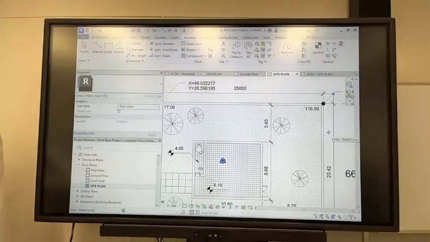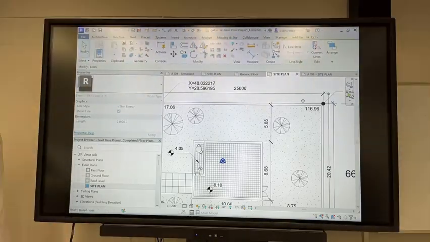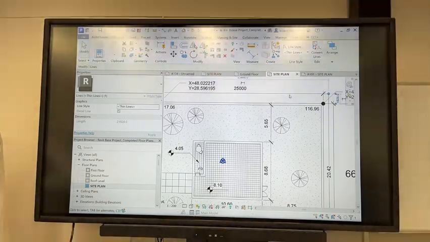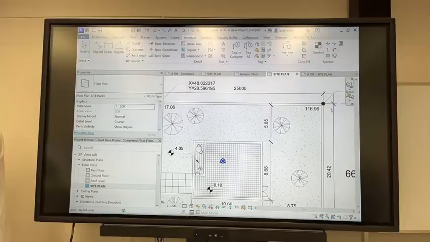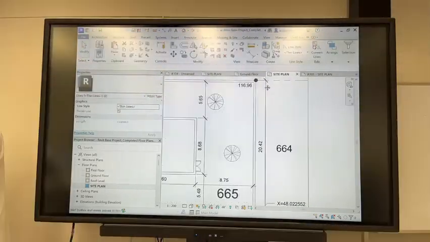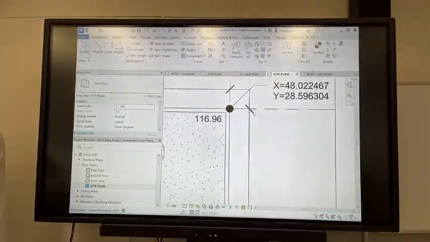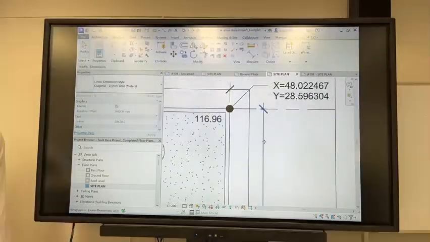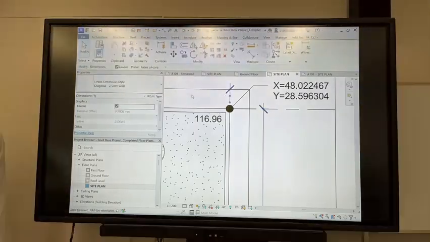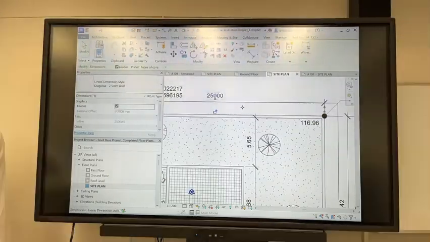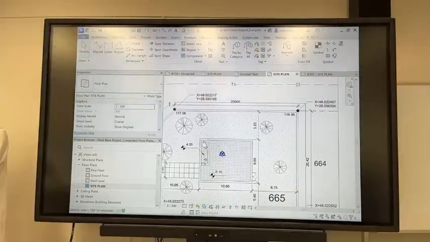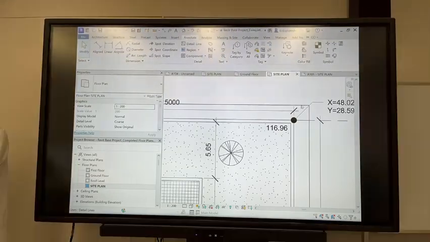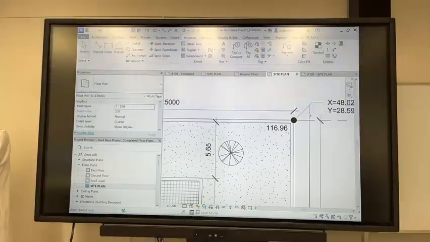So let's say my dimension lines were like this, one above and one below. Let's say your dimension lines were one above and one below, one far and one close. So you draw these detail lines as guidelines.